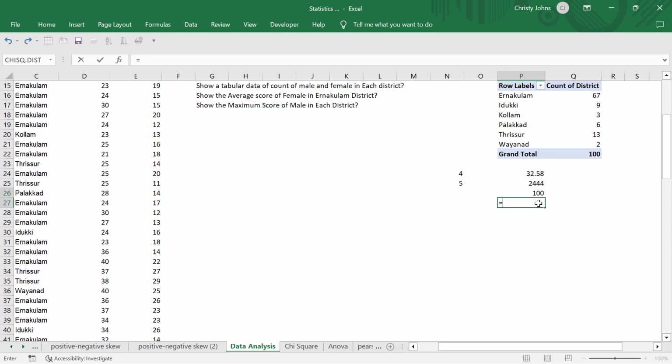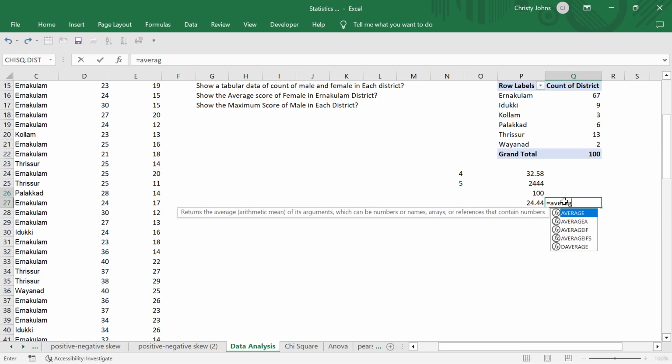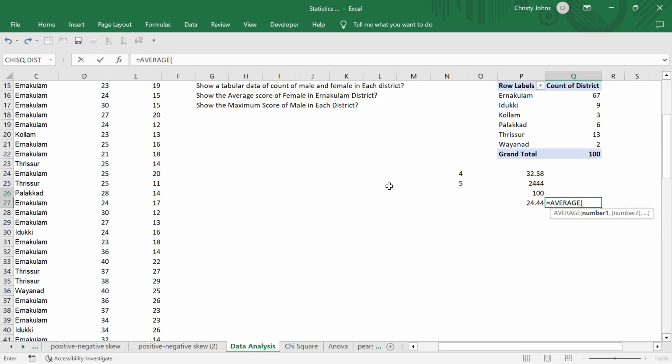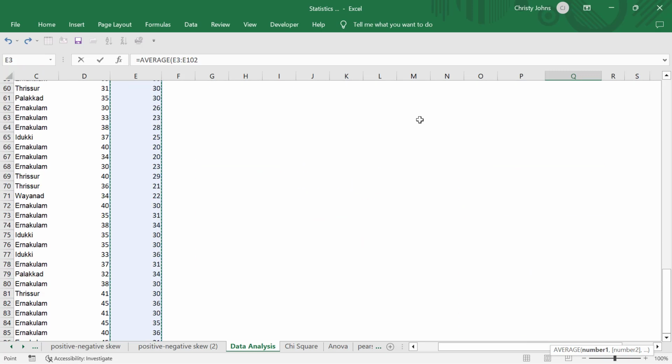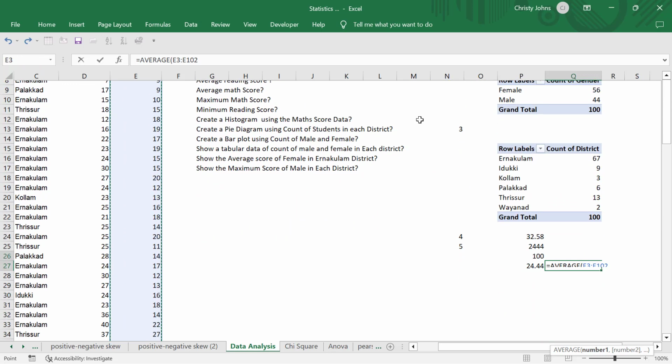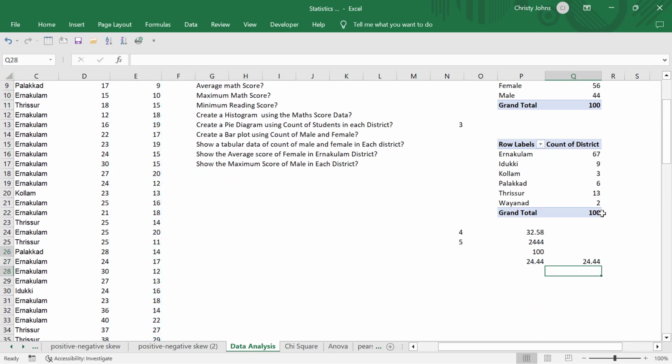To find the average, we need to do the sum of observations divided by the number of observations, which is 24.44, which is nothing but the average. We can find the same value using this equation also. So here comes the result as 24.44.